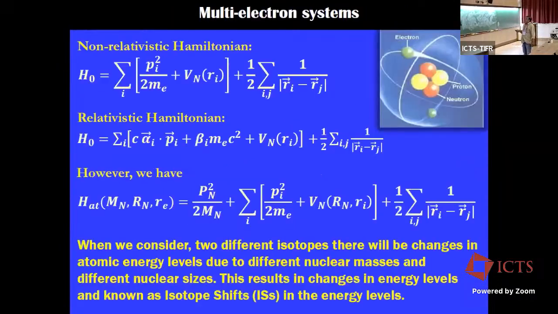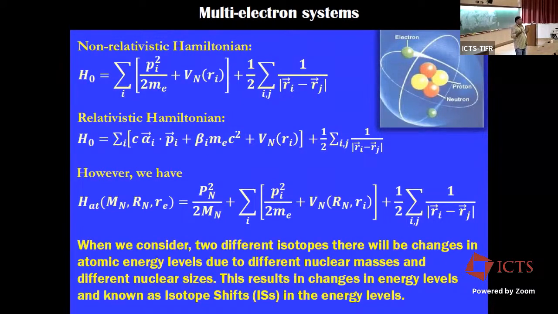But when we go to multi-electron systems, heavy atomic systems, then we have one additional term, that is the interaction term between the electrons, Coulomb interactions or Breit interactions, and so on. I'll show you why this term makes our life difficult. In the relativistic form, this will be the form, but again let me tell you that these are actually approximated Hamiltonians.